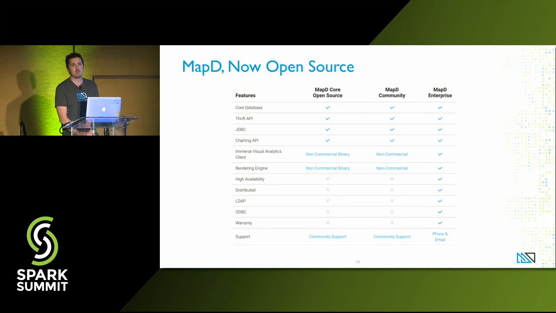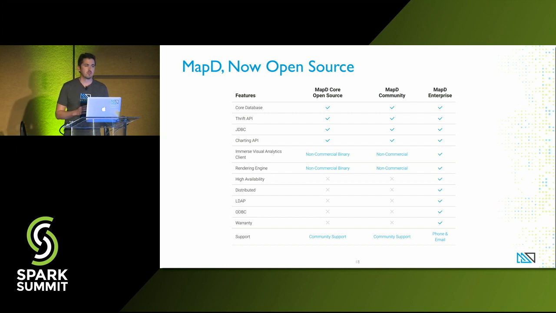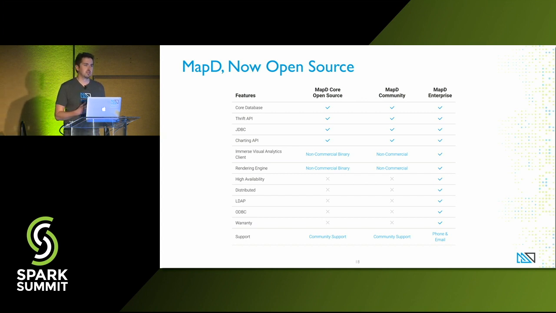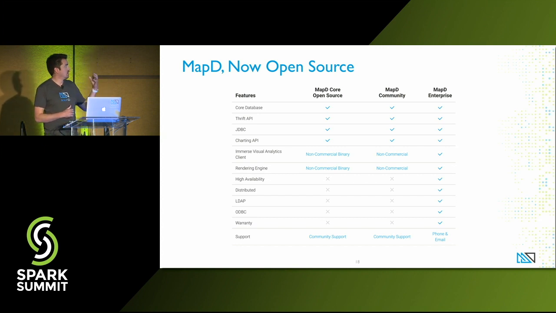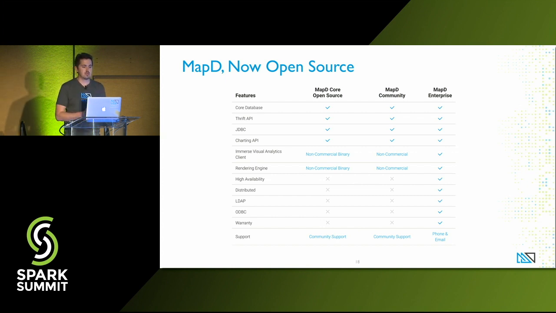We're really excited about open sourcing. The whole analytics ecosystem on GPUs — whether via Spark or deep learning frameworks like TensorFlow, Theano, or Torch — all of these frameworks are open source. We felt that to be a meaningful player in this ecosystem, where MapD could be used as the data processing engine behind these frameworks, we needed to open source the core of our product. We did that on May 8th. We've had a tremendous response from the community — people downloading it, using it, deploying it. Everyone is welcome to find it on our website or pull it on GitHub.